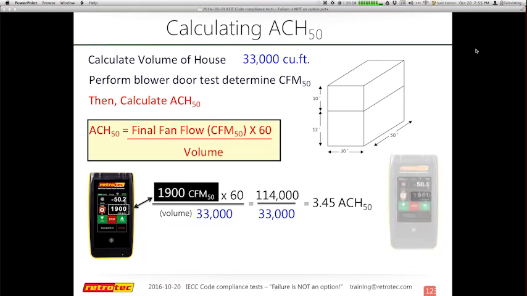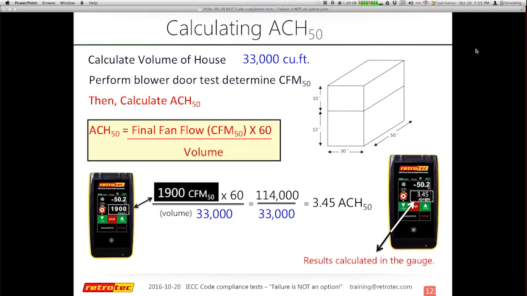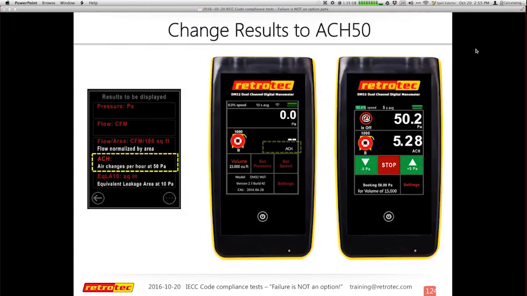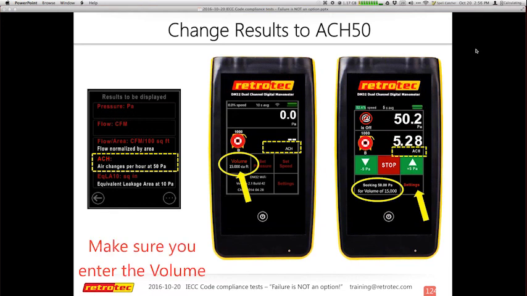And again, these results are live in the gauge while I'm doing my test. So I can actually run around and find things that were leaky, see if there's a way to seal them, come back and do my test and confirm my compliance immediately. Air changes per hour is easily done in the gauge, and you can see that again live by just tapping on channel B. And again, here's where you must change your volume. Last slide should have had area, but you want to make sure that you enter the volume that you're doing for the test, and that's under settings. I can either enter volume or under settings, there's this little thing to tap under volume and enter that information.